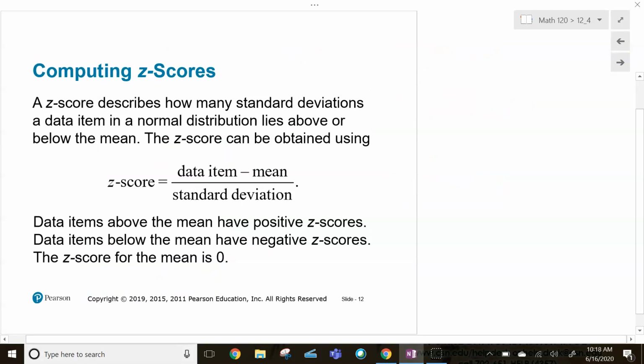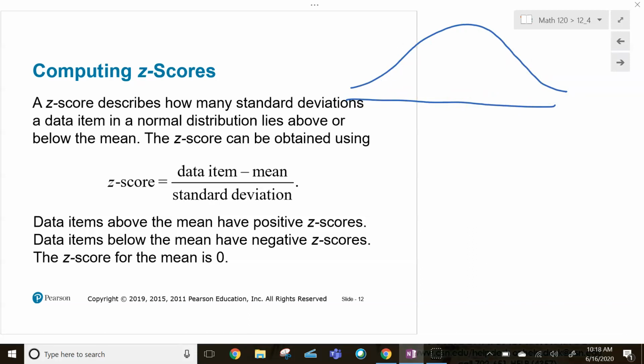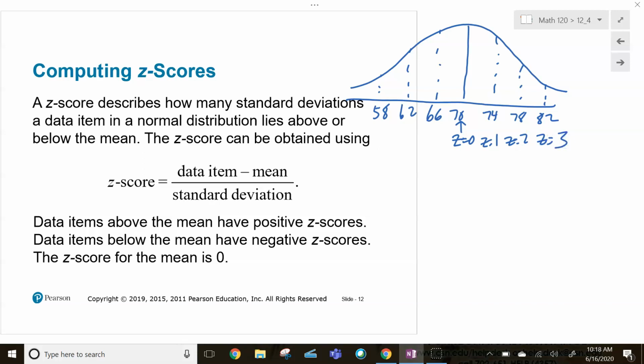All right, Z-score. A Z-score is just telling you how many standard deviations above or below the mean you are. So for example, with our male heights, we said the mean was 70 inches and it had a standard deviation of 4, if I remember right. If you were to put this as a Z-score, this is a Z-score of 0. That's 70 right there. This is a Z-score of 1. This is a Z-score of 2, 2 standard deviations above. This is a Z-score of 3. So an 82, since there's 3 standard deviations above, is a Z-score of 3. This is a Z-score of -1, Z-score of -2, Z-score of -3.